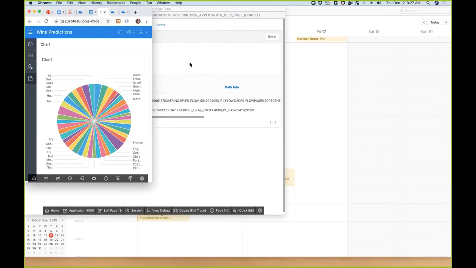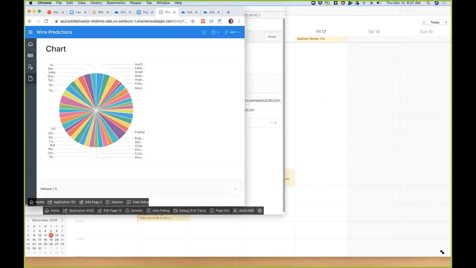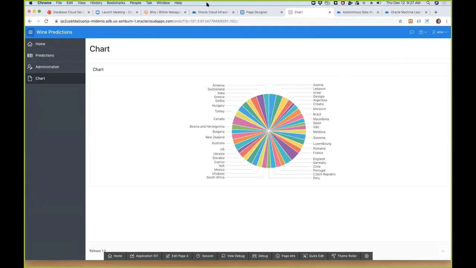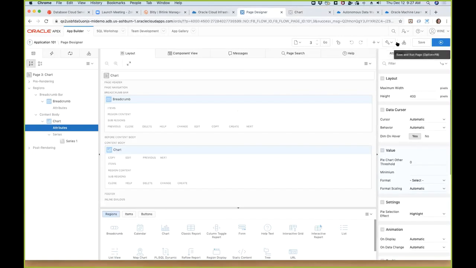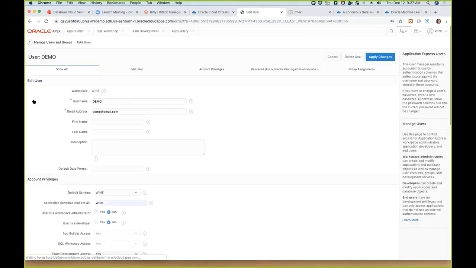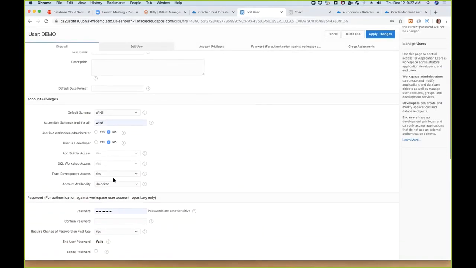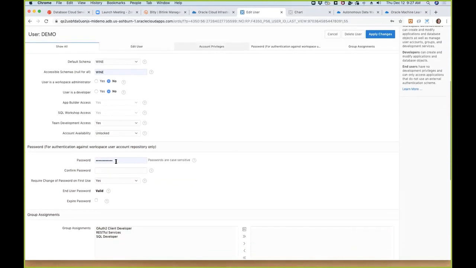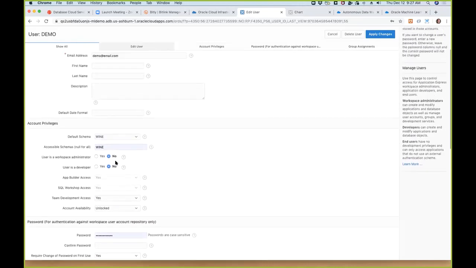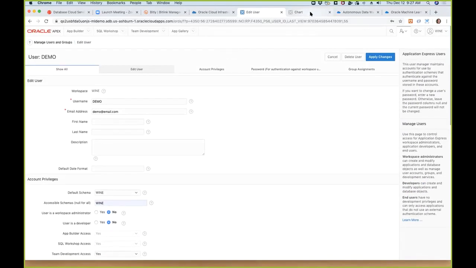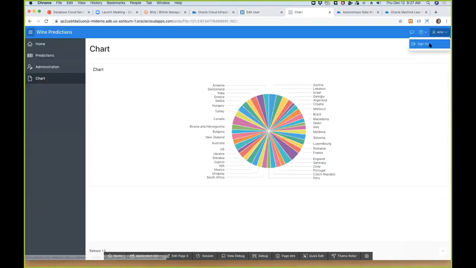Okay, one second. So I did go and change the password. It could be that that user is locked. Let me very quickly go and check that. It's saying it's unlocked. So you should be able to log in. Let me just go and try that for myself.